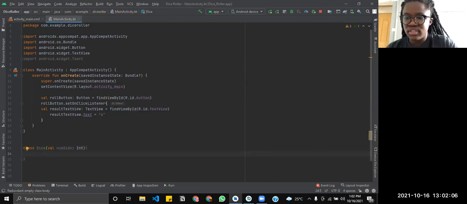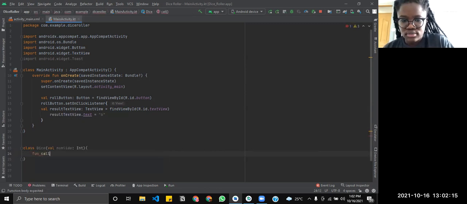And then work on the function called roll. So again, declaring functions in Kotlin, it's fun. So we're gonna call it roll, and then parentheses.